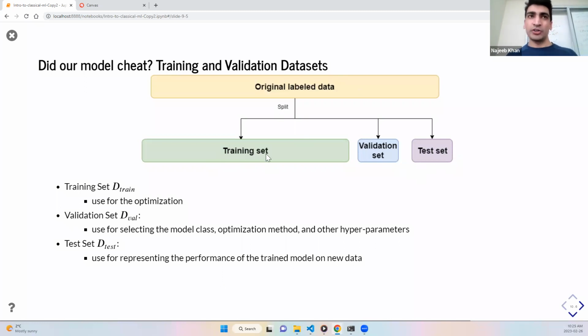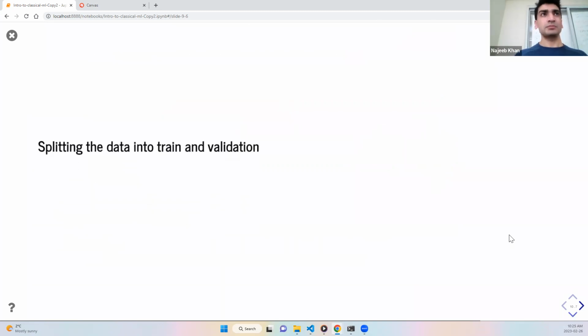We use the training set for training the model, so the fit function will receive this training set. And then we decide whether we would use a neural network or a logistic regression or a decision tree based on this validation set. Once we have made our final decision and we are going to ship the model to production, for business, or if we are publishing a paper, we need to report some numbers. That will be this test set, which will be used for that purpose, so that there is no impurity at all in this test set.